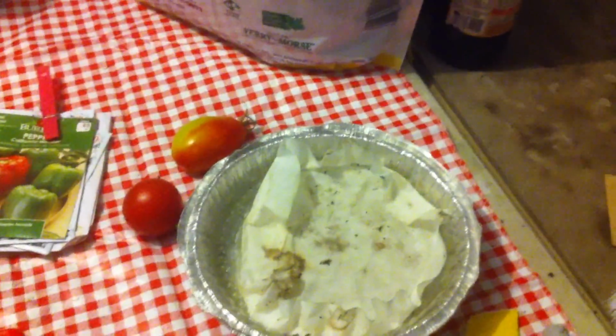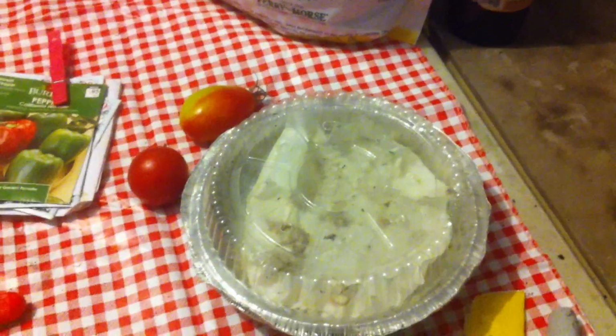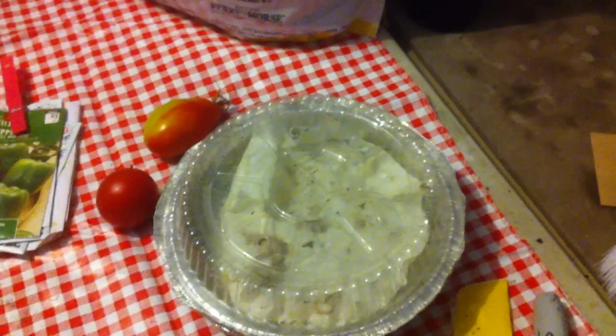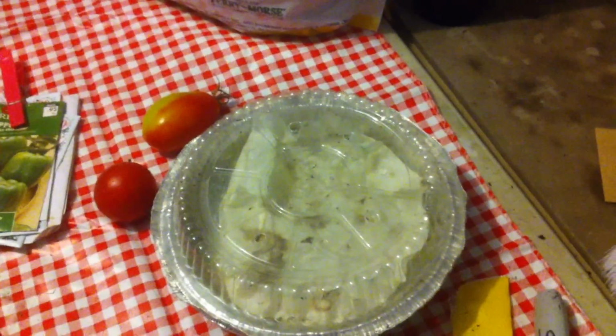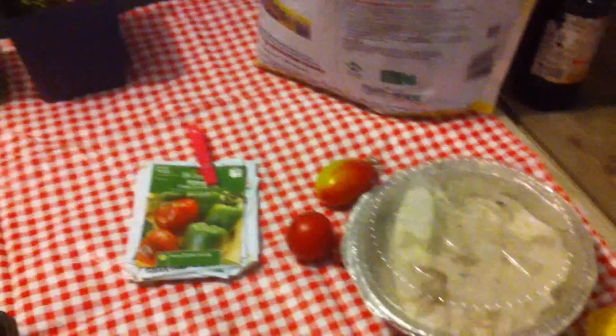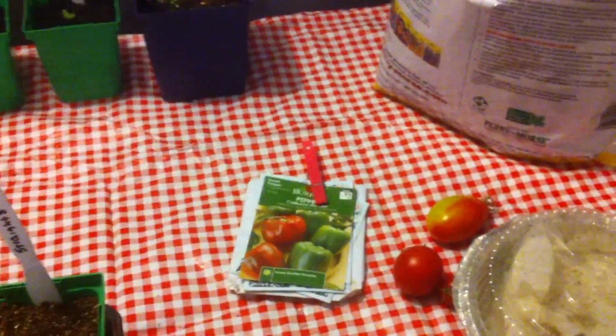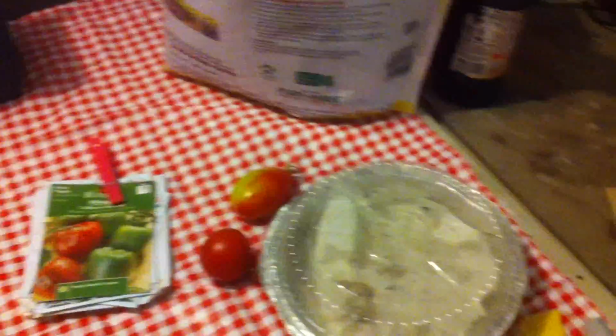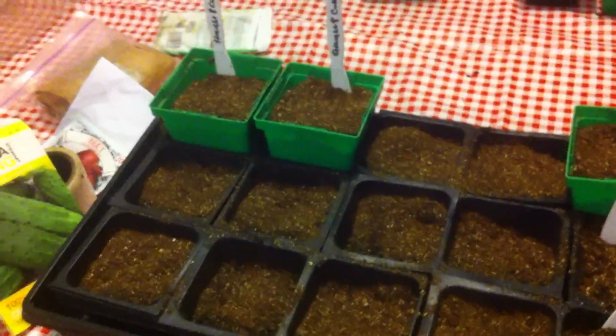I plan on using this little sprouter that my oldest boy bought Daniel last year to sprout some peppers, but I believe I'm going to do that indoors. I'm going to put those jewels in there because it has to be pretty warm for those to kick off, but I'm going to give that a shot. And I'm also going to try Diane Mum's video. It's a fairly new video out there on how to start pepper seeds on a paper towel and put it in a Ziploc bag. So I'm going to give that a shot too. We'll see which one works best.